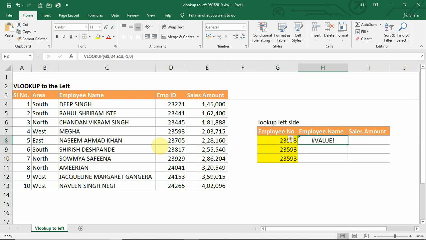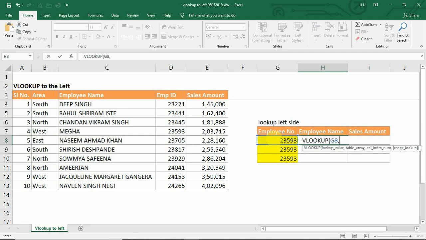So the first method I will explain now is with the help of the IF function and array formula, we can get the results. So let us try that formula. We look up employee number, comma.